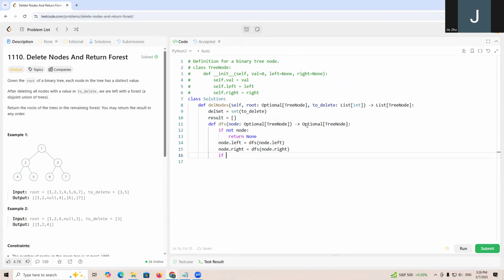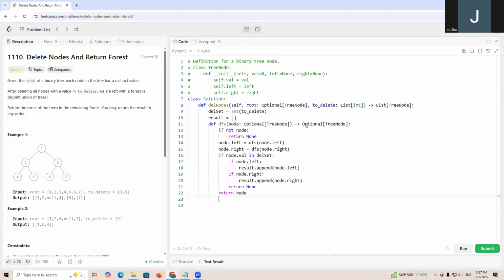So what we do is that if node dot value is in delete set, right? Then if node dot left is not null, we need to add to result, append node dot left. And if node dot right is not null, we should have result append node dot right. And because the current node is deleted, we should return null, right? And if not in delete set, we should return node.